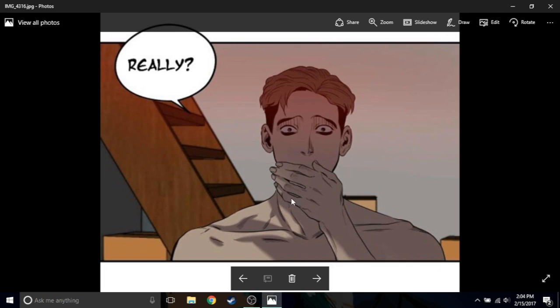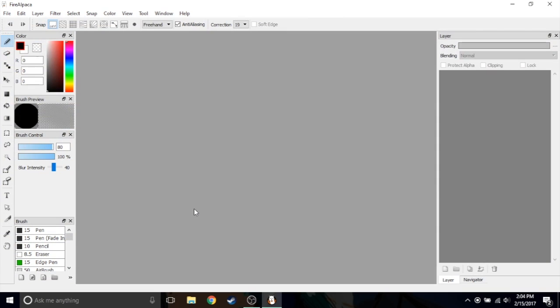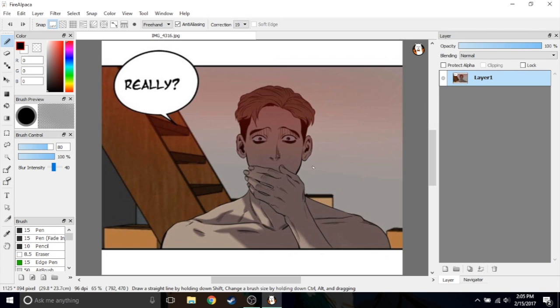Choose any photo. It could literally be anything that you want to animate. You open it in Fire Alpaca. So open, here it is. Alright, so here we have the photo in Fire Alpaca. I love the name, it's super meme-alicious. So once it is opened in Fire Alpaca, basically what we are going to do now is recreate the background layer. So everything that is behind Sang Woo here, we are going to recreate it.